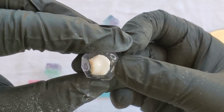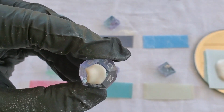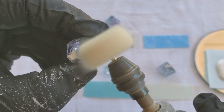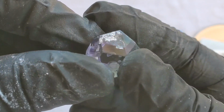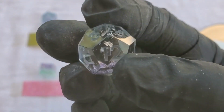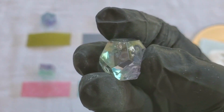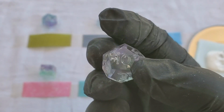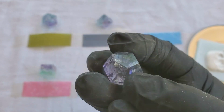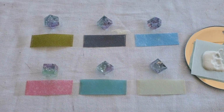So now we're going into the blue paper. I've dipped it in a little bit of polish, and there you go. You can see that it's getting there. Still not quite matching those other faces, in my opinion, but at least you're getting a good sheen and transparency.